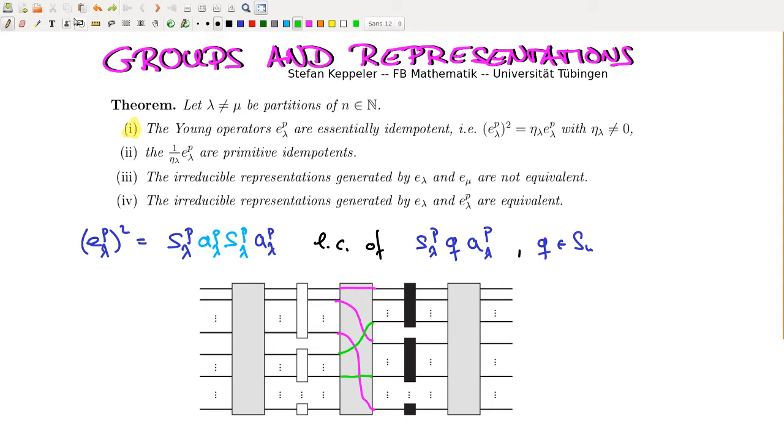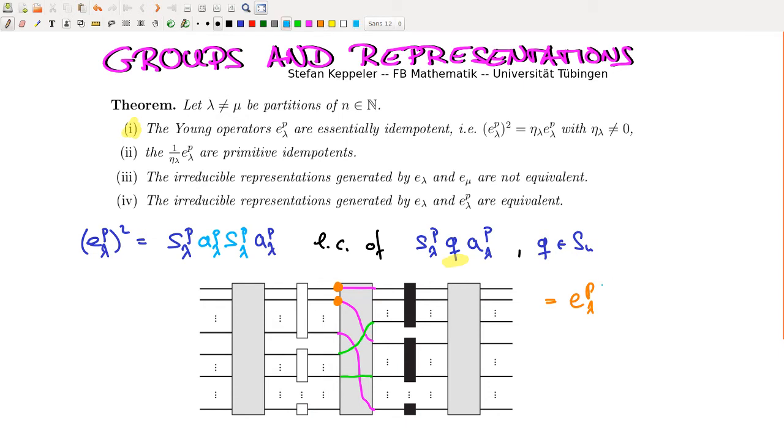Now, what happens when we do this extra permutation Q here? This extra permutation could, for example, take two lines that connect to the same symmetrizer and just exchange them. Well, but we can always undo this by just exchanging lines entering a symmetrizer at no cost. So if this Q just permutes lines entering the same symmetrizers, then we still get E lambda p.